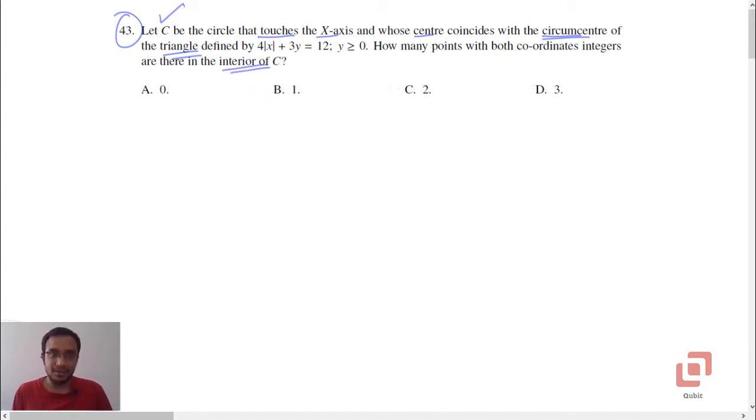Now, because it is a circle, we should know what its center is and what its radius is. In the first part, we will determine the location of the vertices of the triangle. Then we will go to the center, then the radius, and then we will immediately get how many such points are there. And at last, we will verify our result graphically.